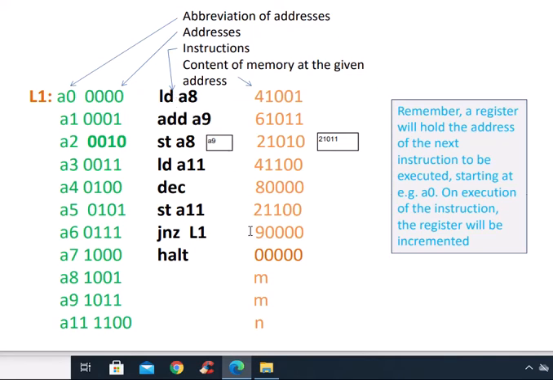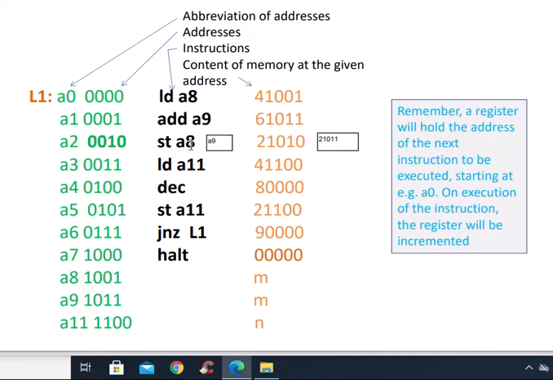And notice that I've got n stored in address location A11, so it's 1100, and I've got the number m, which I want to start with, stored at memory location, which I abbreviate by A9. It's 1011. So let's just go through this, and I note here I've got two little rectangular boxes which contain a correction.